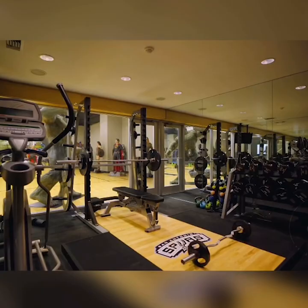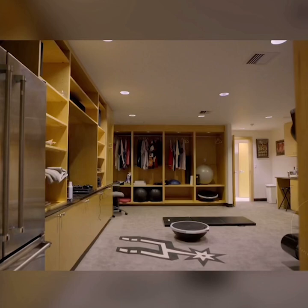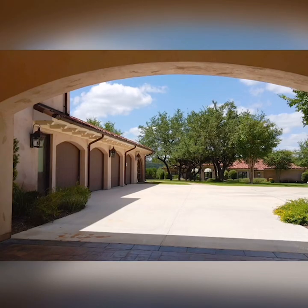If you thought the water park was cool, there are so many other amenities in this home too. There's a giant theater. There's a 6,000 square foot gym. There's even an arcade and a locker room. Having all this stuff in your home actually makes sense because there's not a lot to do in this part of Texas. Finally, we love the four-car garage.